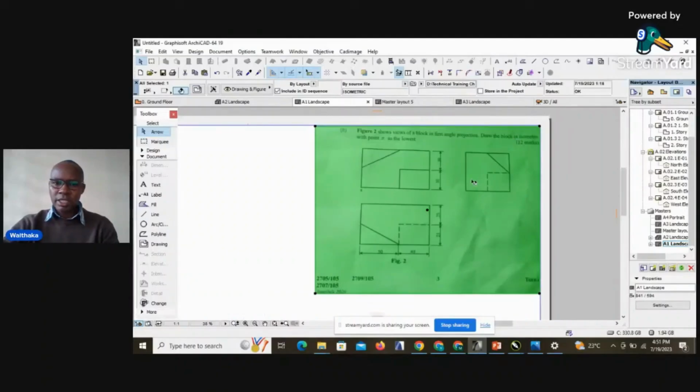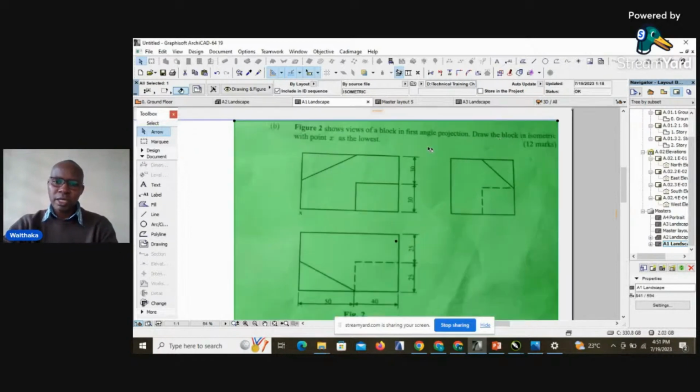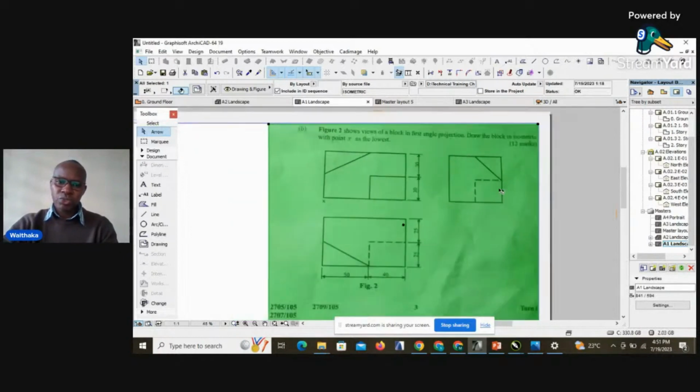Otherwise, let us delve into this and see how we can generate an isometric drawing from the graphic projection. These are the orthographic projections that we are supposed to use to come up with an isometric drawing. Again, it's very important to understand the projections and the views that we've been given.